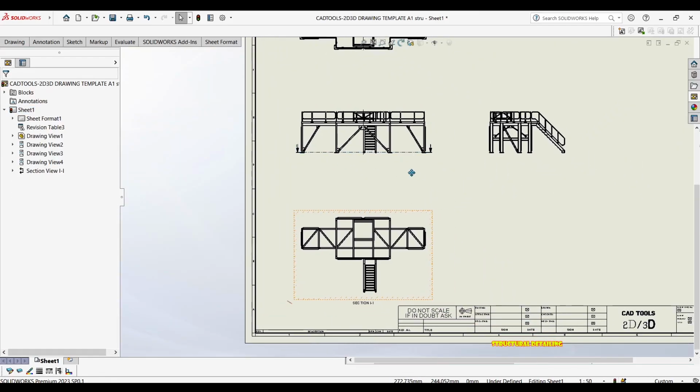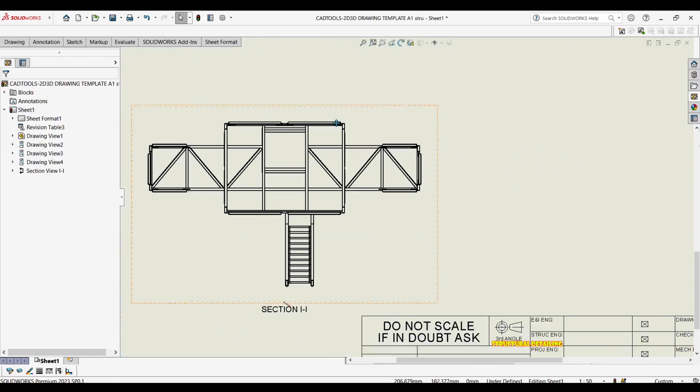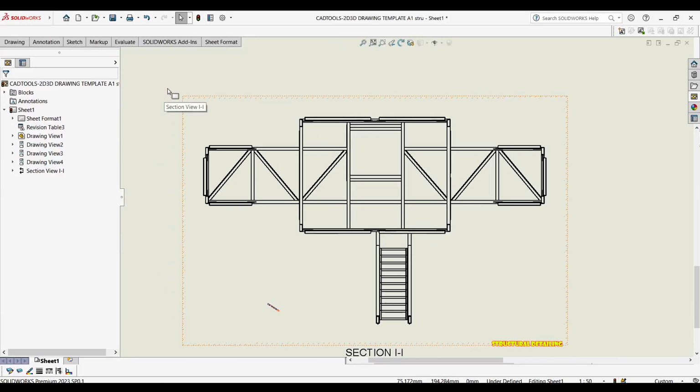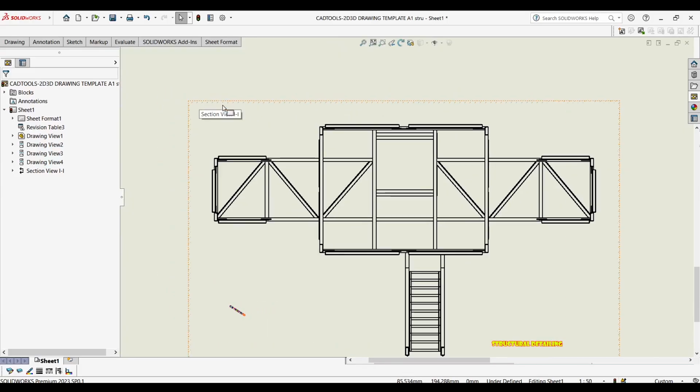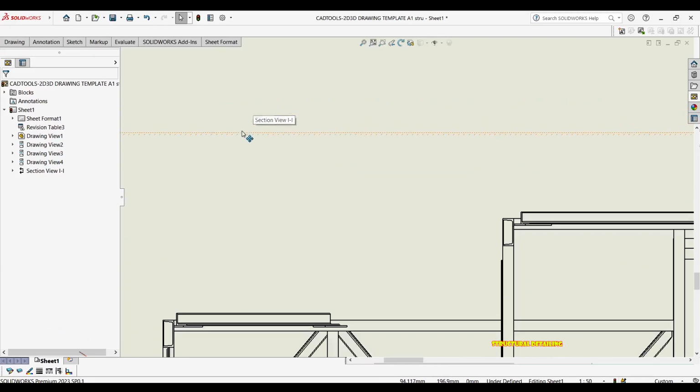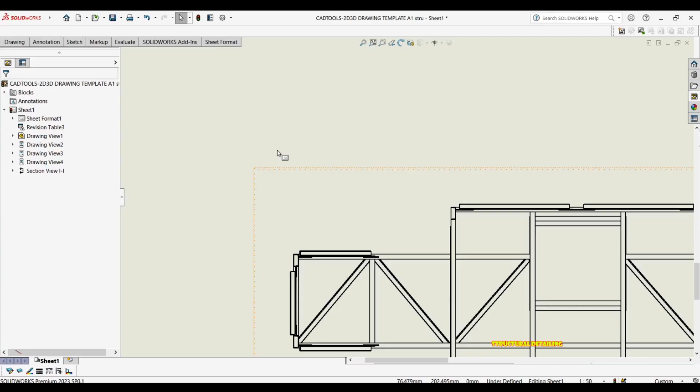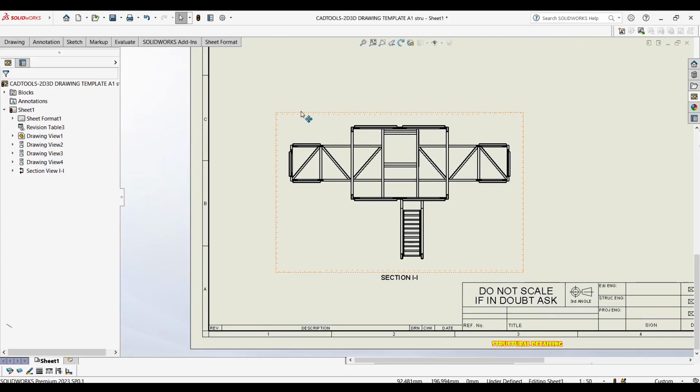And then you'll see that this view border has these kind of diagonal lines here. And also it's orange, so it means it's not updated. So we're gonna click this button here, rebuild, and then it will show you the updated view.